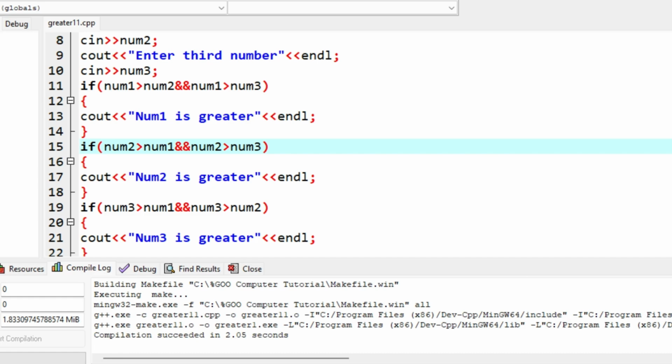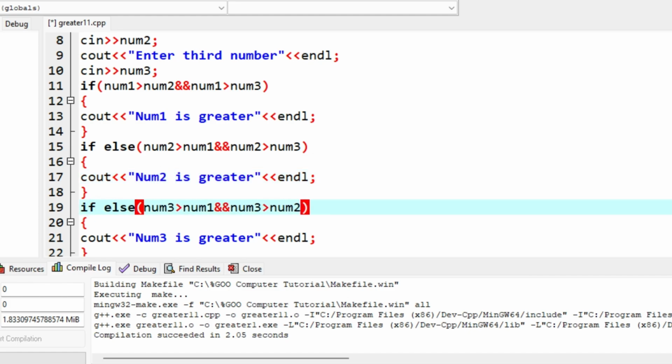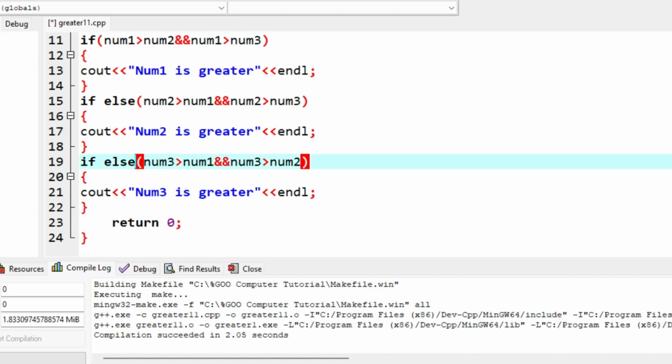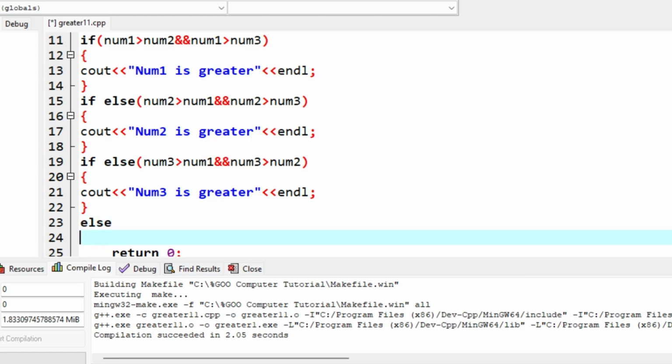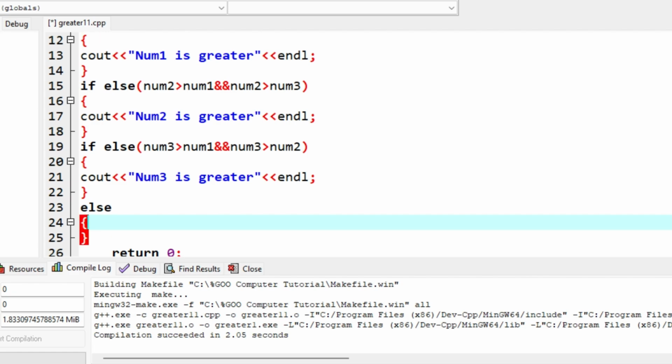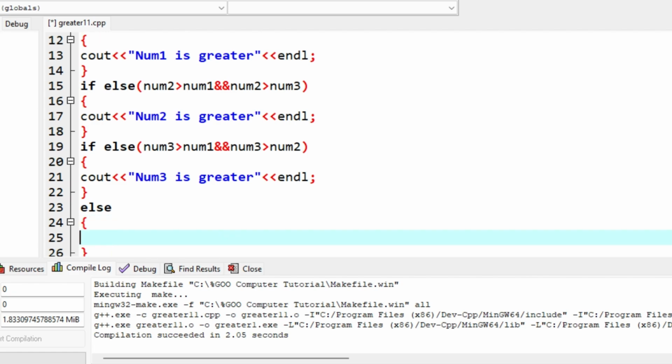What you want to change here is, instead of saying if, we have to say else if here, then print this. Also else if here, then print this. Then finally we have to display else. Else will execute when there is no condition which is true among the above conditions. So we have to open and display a statement like this.